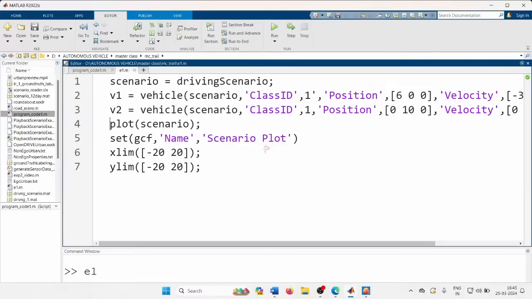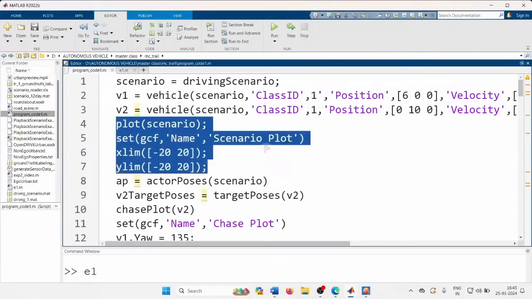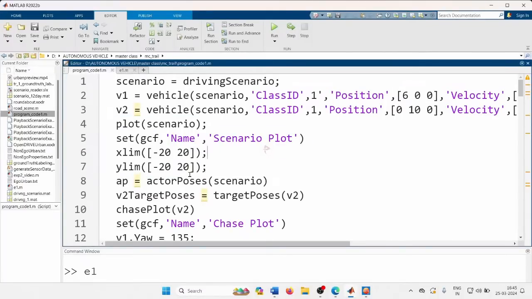Now I am going to add one more command here. What is the command? ap equals actorPoses of scenario. This line calls the actorPoses function on the scenario object.